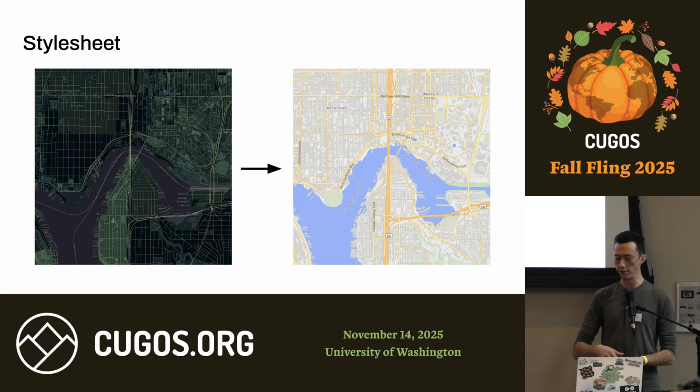Once you have tiles, the last step is to apply a style sheet. And that's kind of like a CSS style sheet if you're a web developer. It dictates the appearance of the data on the map. So this is where a lot of what we think of as the cartography happens, where you can change the colors and the line weights and fonts that are used for labels.